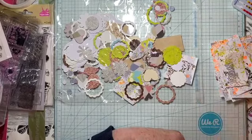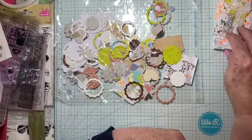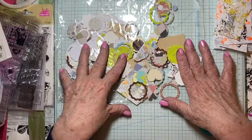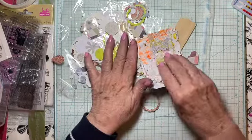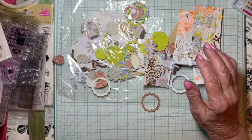And now that I'm getting more and more experience, and now that I'm doing some journaling, I'm feeling a little bit better about taking a chance on doing crafts. Anyway, guys, that's it for me for today. I just wanted to share a couple of things that I'm going to be working on.